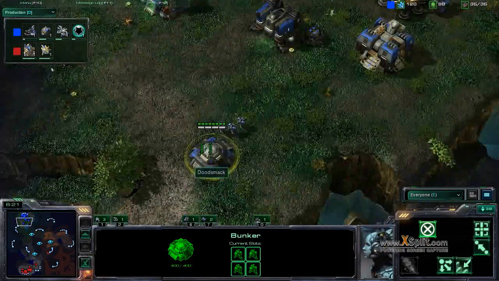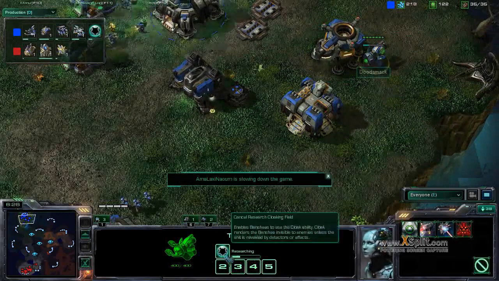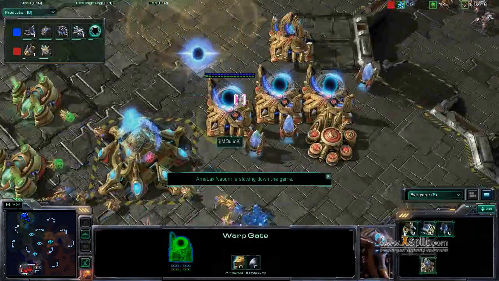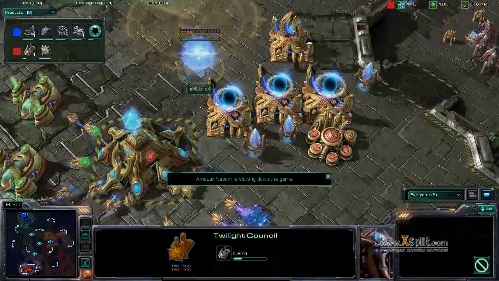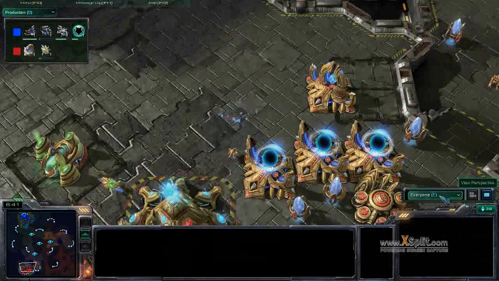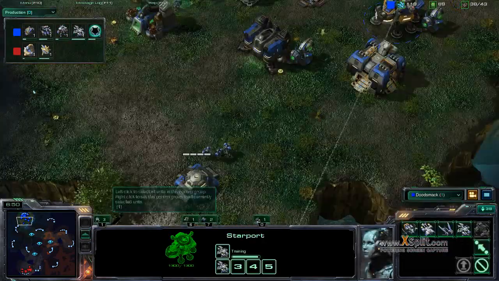He does see this bunker, and actually we do see Banshees being trained from Doodsmack with Cloak. This will actually be a bit devastating to iiMQuiicK because he's going for his Twilight Council. He does not have a robotics facility. Oh, and he canceled this, I think, right before Doodsmack's scan finished. So let's take a look at Doodsmack's vision.